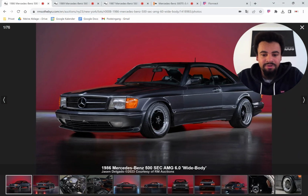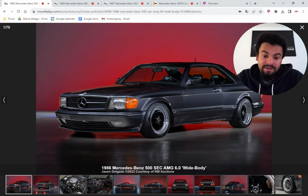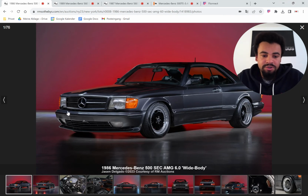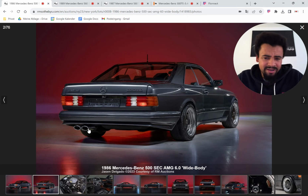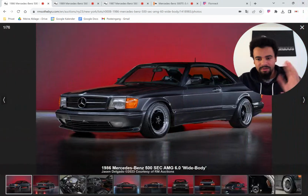let's go to the exterior of the car, and this is something where I'm not quite sure, but this front bumper, now you realize this is an original AMG car. It's a wide body car, so it has the wide body fenders. It's got the AMG bumper in the front, and it's got the AMG bumper in the back, as we can see on this picture right here. I was talking about the exhaust. Like I said, I'm not sure if that's the original one. It might be. To me, it looks a little bit bigger than the original AMG exhausts were, but maybe that's just me. I'm not going to talk about that, because it's just an exhaust.